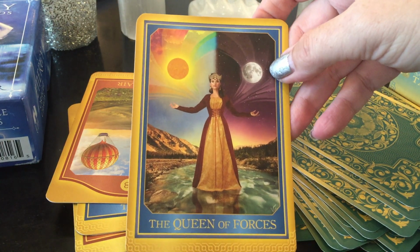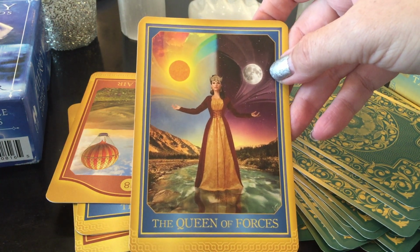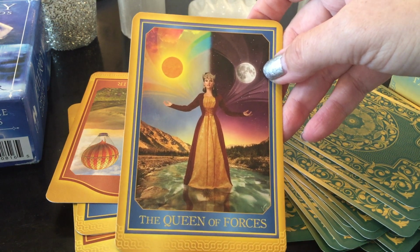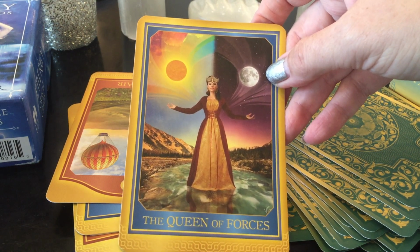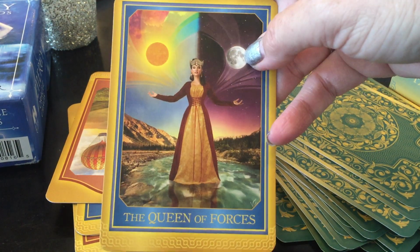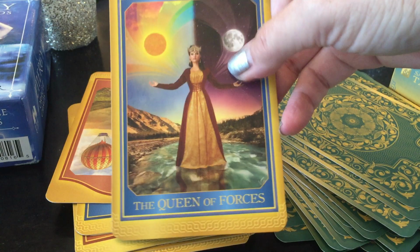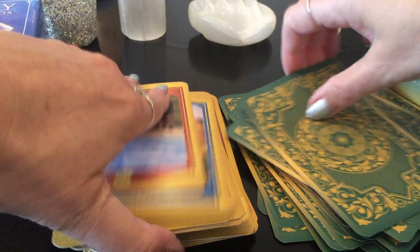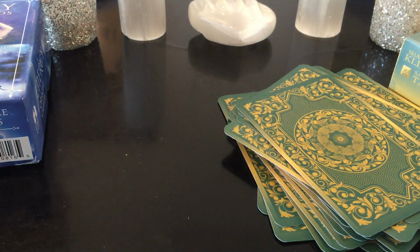Feel the Queen of Forces approach. She offers all sorts of support and energy. Who is she in your life? Take a deep breath and tap the inner part of you that rules the forces of the world. Use your creativity and receptivity, harness the forces of the world. I guess that was a message that wanted to just come through. Anyway, but it will go into depth.